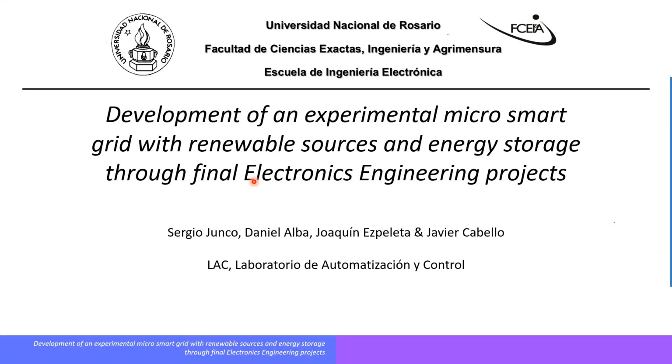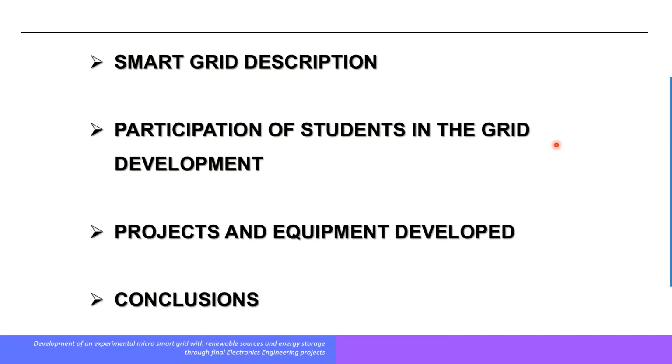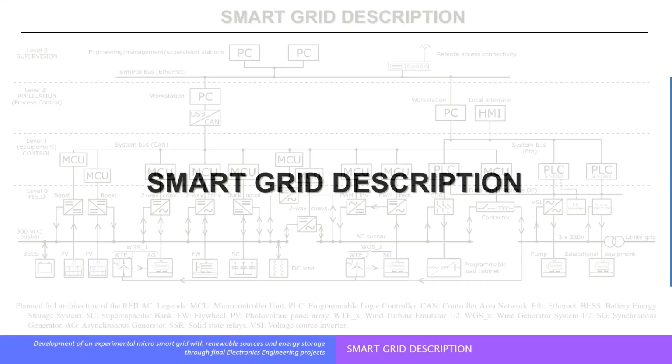far as this conference is concerned is that the grid has been developed, or is being developed rather, mostly through final electronics engineering projects. So essentially this is a brief agenda for the talk. We'll see a very brief description of the smart grid. We will talk a little bit about how students participate in the development of the grid. Then we'll see some examples, and then we'll jump to the conclusions.